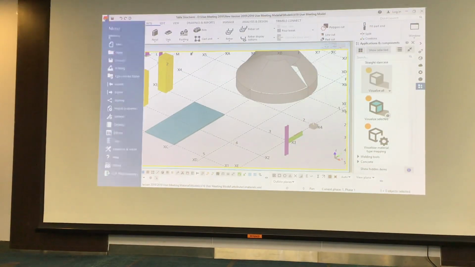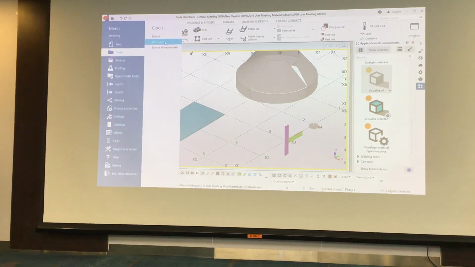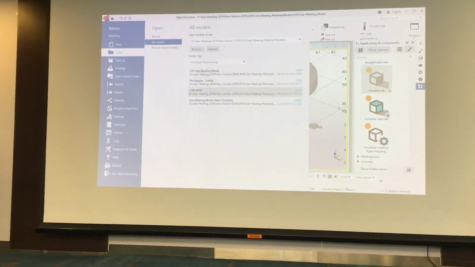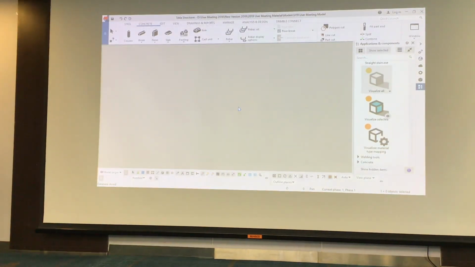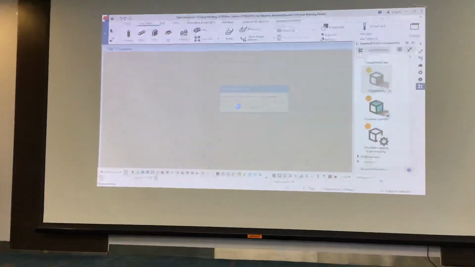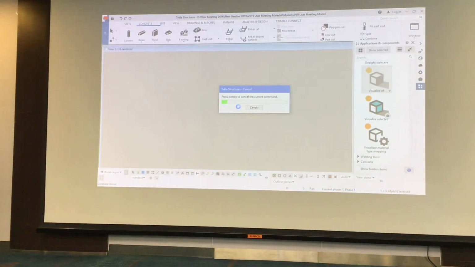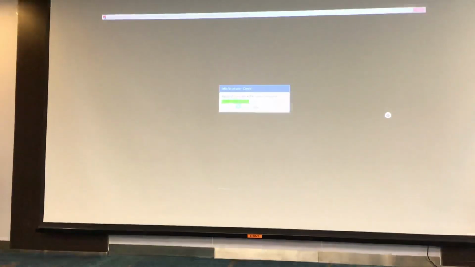If I just open up another model, just to finish, guys. I'm just going to open up a model here, which is a proper decent size model. And then we finish. I just want to show you how quick it is. I've done a massive project and it took minutes to render. So it's really quick. I mean, it takes longer to open up in Tekla than what it does to render it, actually.